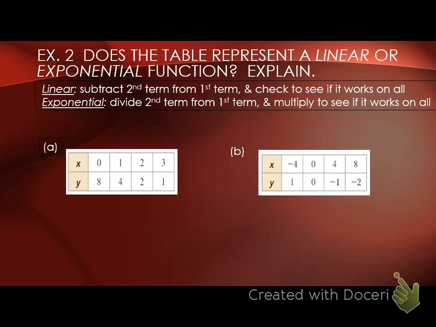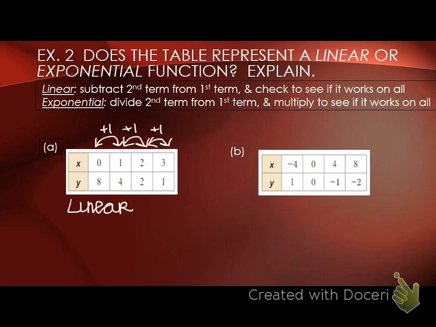First of all, let's check X and let's just make sure X is increasing by the same amount all the way across. So Tristan, how do I get from 0 to 1? And from 1 to 2, add what? All right, let's check. Let's just make sure. She says we're adding 1. 0 plus 1 is 1. 1 plus 1 is 2. And 2 plus 1 is 3. All right, good. Now, we're going to check and we're going to see if this is linear.